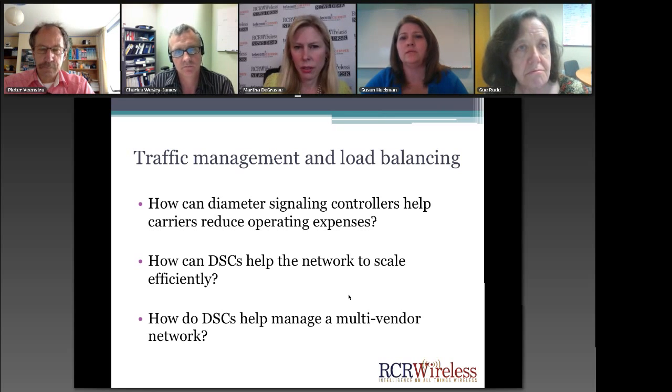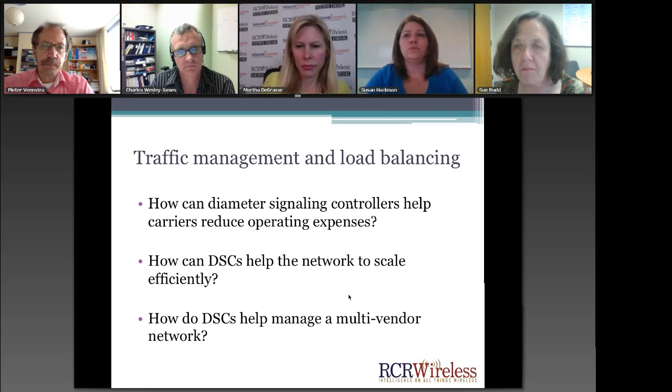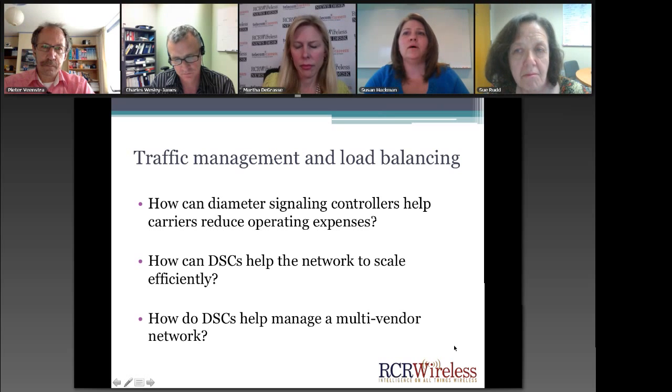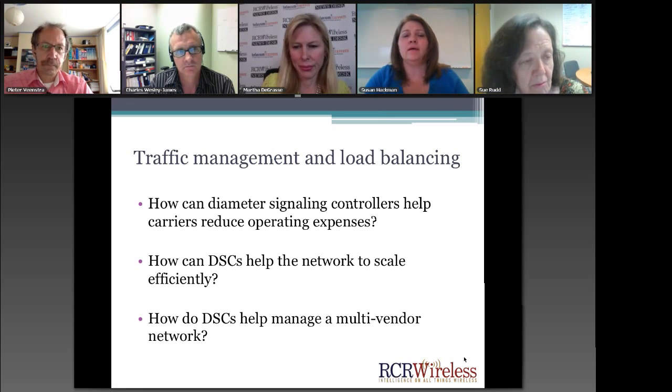And you can see how this would even become more critical in a virtualized environment. In a virtualized environment, those interconnected peers are going to be growing and contracting as the network needs change. So you really need a central diameter device in the center of the network to orchestrate all of that traffic and all of those connection changes in that virtual environment. It's really all about supporting network resiliency. You want to avoid failures, you want to be able to route around failures or congestion areas, and you want to be able to gracefully bring back network elements as they come back online.